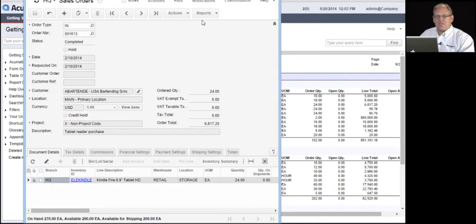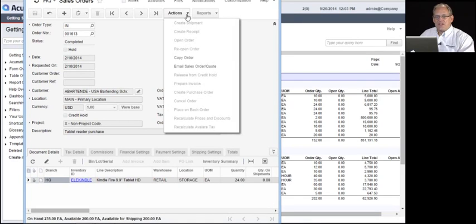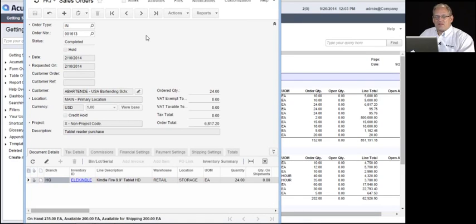Now they're then going to open up that email, and you'll see that, well, I'll show you in a minute actually. When they open up that email, there's going to be a hyperlink. They just click on that hyperlink, it'll open up the Acumatica web page, prompt them for their username and password. So they've got to have a username and password to be able to get into the system. As long as they've got that and they've got the right to view that information, then it will take them in. So if you're sitting there thinking, well, what if it's the person who doesn't have access to it? Well, they won't be able to log on. So I can send them that link, but the link won't do them any good because they've got to be able to log on and access the system.